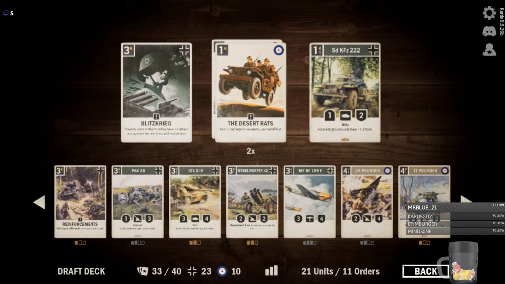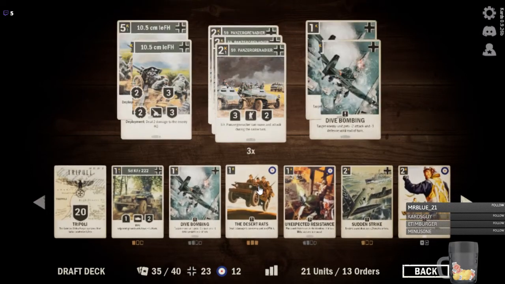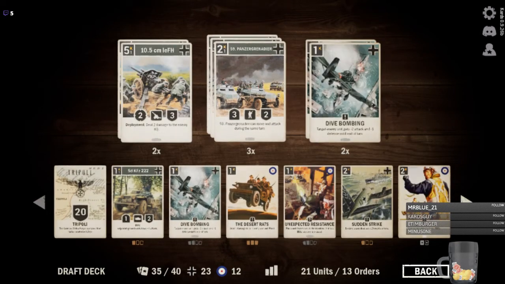That might not be the best pick right there. But we get 2 more Desert Rats. Those can help. So let's grab those. Alright, and we get these Panzer Grenadiers anyway.